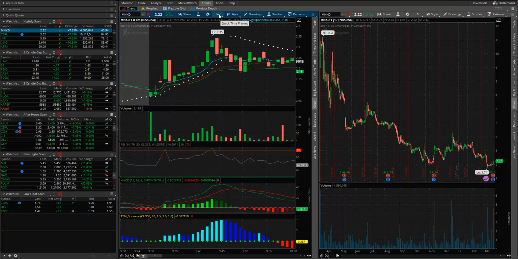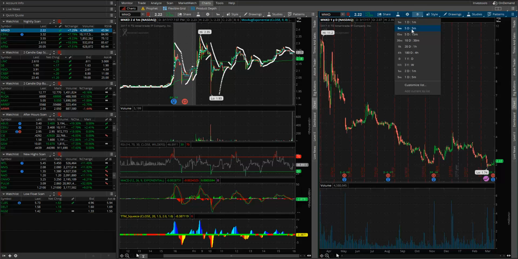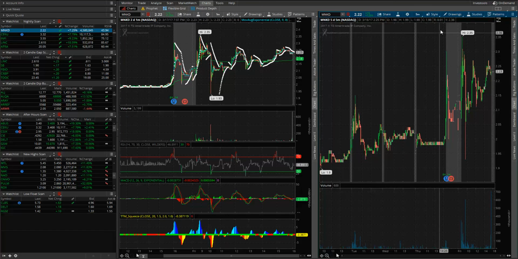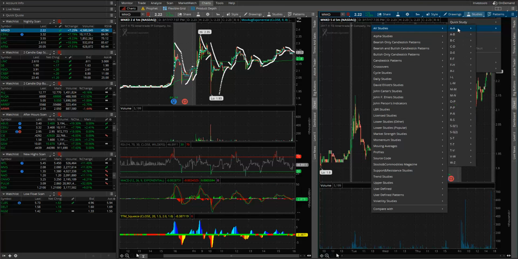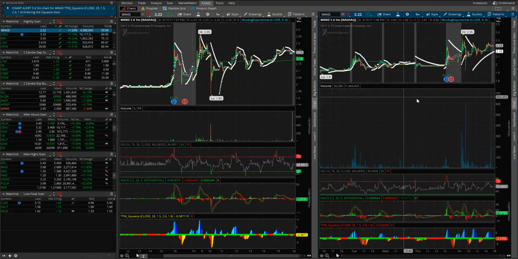And I'm looking at the 1 minute time frame here. What I like to have is usually the 2 day 1 minute, right? I like to have that. And on this side, I usually have the 5 day 5 minute, just like this. All right. And then if I want to add those indicators here, I go right here to studies, and I just go to add study. I go to load study, and I go to the day trade indicator, the one I created, and here you go. And here you have the 5 day 5 minute chart.